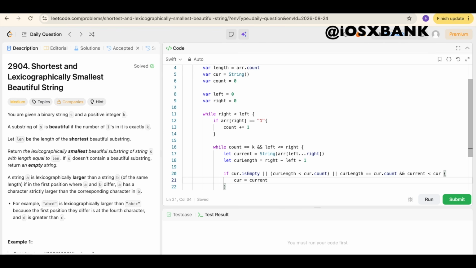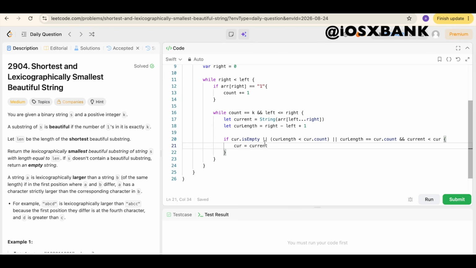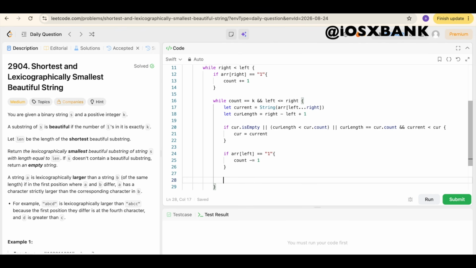Now, if the character leaving the window is 1, we're going to decrease the count. So we'll come underneath this and we'll say if R square bracket left, come outside of that, equals quotation marks 1, we'll open up the brackets and we'll say count minus equals 1. Boom. Then we're going to shrink the window from the left by coming underneath this and we're going to say left plus equals 1.